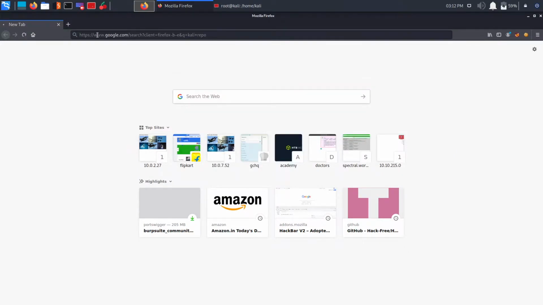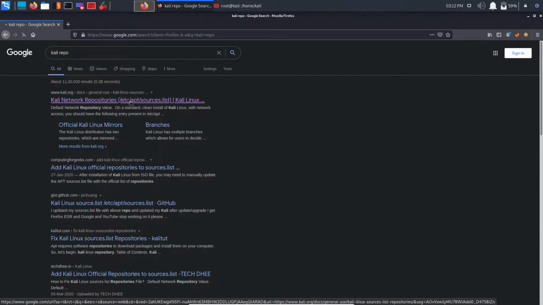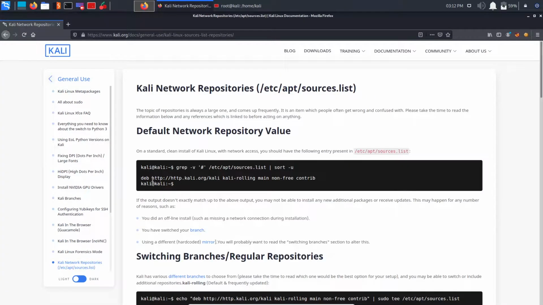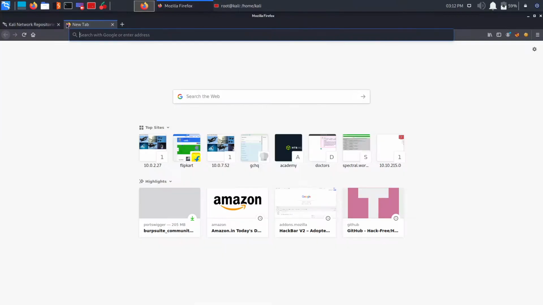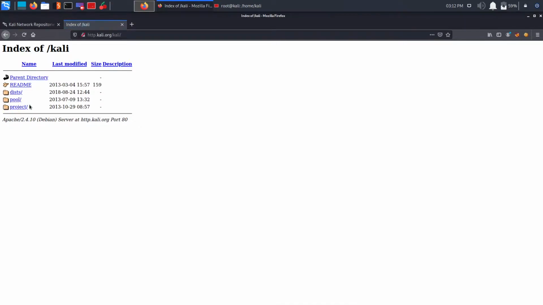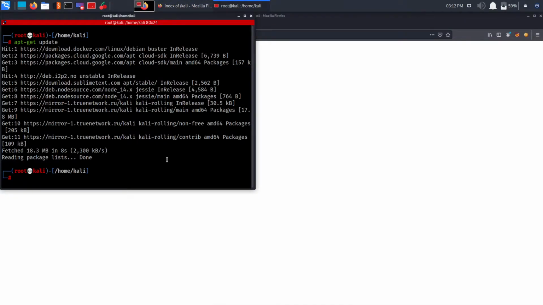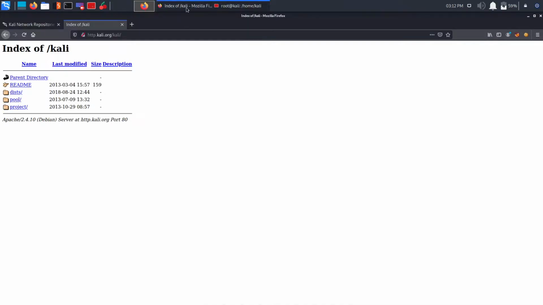Usually the repos which you might have would be like, let me just check what the default one is. Yeah, here it is: http kali.org/kali, assuming you're using Kali. For Parrot, it's something similar. So see here, now you can even access the files. This is how even your terminal sends a request and sees what it requires for the update.